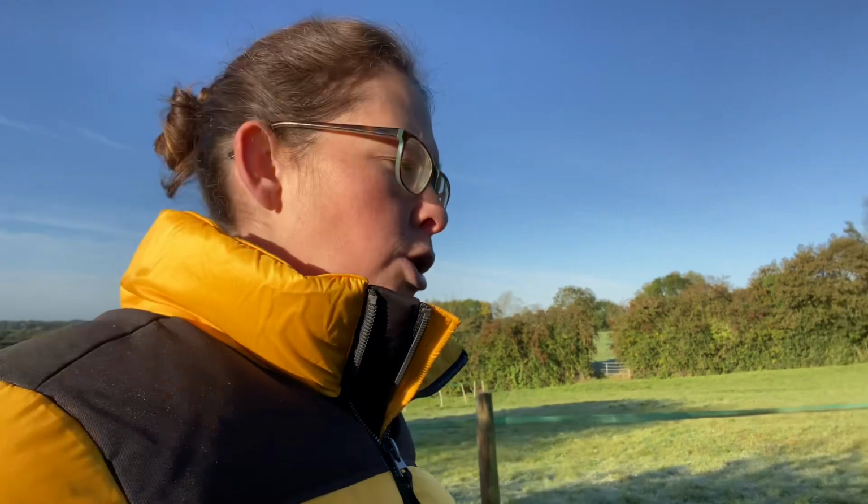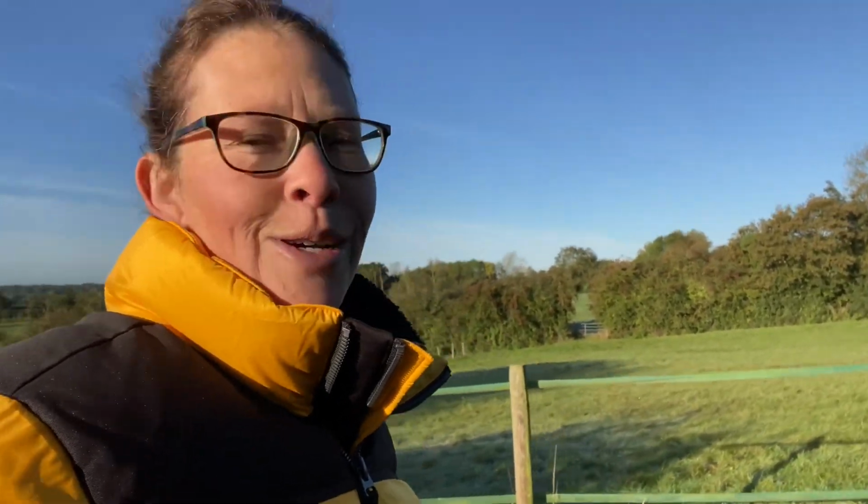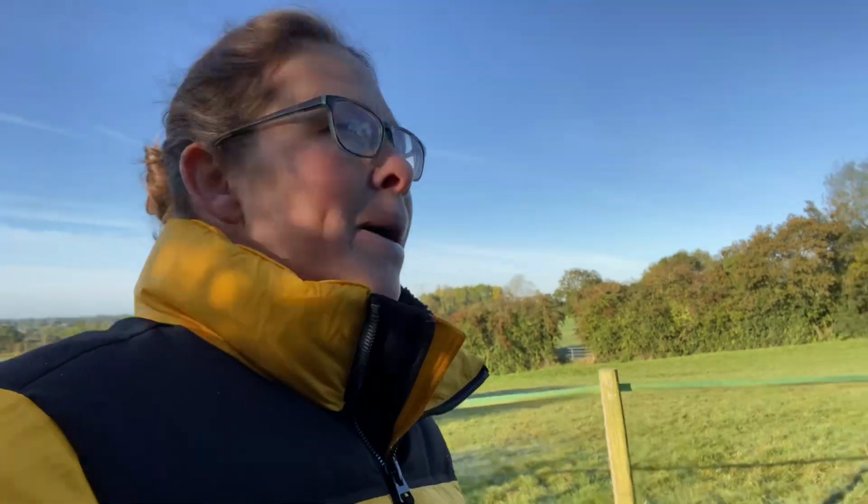So that'll be nice. We're trying to do a twice a day work with Sienna at the moment. Not very successfully, I will say. So sometimes I'll try and hack her in the morning and then do a lunge or something in the afternoon with her. She's not that impressed either. When you put her back out in the afternoon, she's like, what? What are we doing? It's been mixed with her.